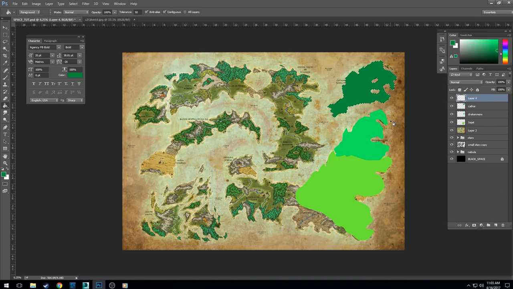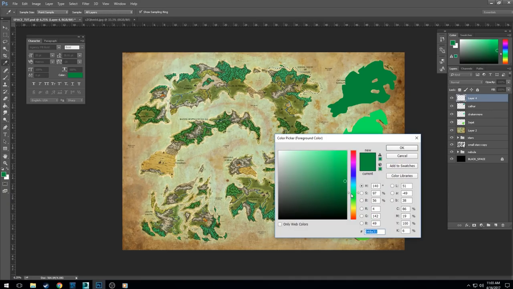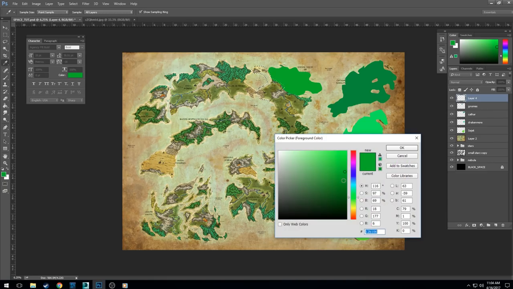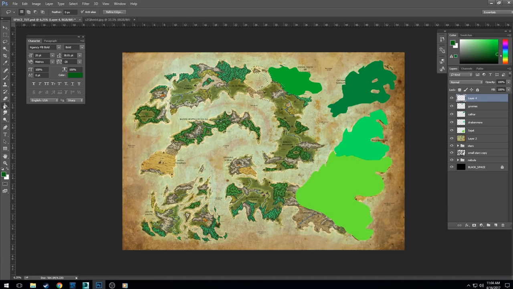Moving along, and we are now into the gnomish states of Hickwin, where they're continuously blowing themselves up. There's our gnomish states. I'm using a green palette, and you'll see why in a little bit. It's up to you, and because they're separate, it doesn't really matter what color you choose. Now, you can always go back and choose a different color. So don't be afraid to do that if necessary. I'm using the same tone because I'm trying out a little experiment here.